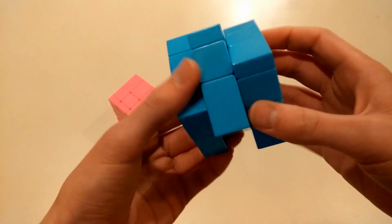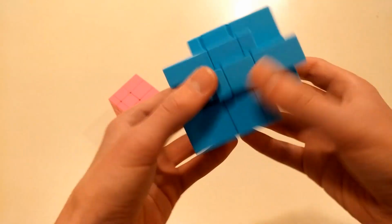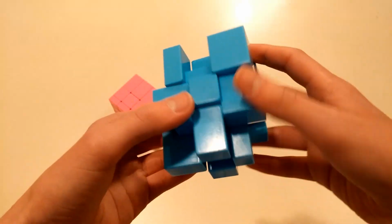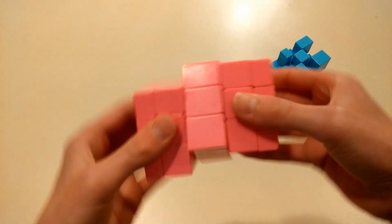And if you didn't know, this is just a 3x3 shape mod, so you solve it the same way as you'd solve a 3x3. And just one last thing, here's what it looks like in the checker pattern, so it looks pretty nice. Okay, now moving on to the Cube Twist Siamese mirror blocks.